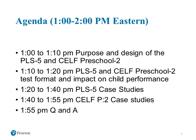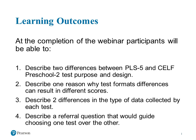So this is our agenda today. We have an ambitious hour. We are going to, as I mentioned, really talk about both of these assessments because they are complementary, and it's important that when you're analyzing or determining what type of assessment you need to give for a specific referral or for a specific child, that you choose the right one. These tests are different, even though we're looking at very similar constructs across both assessments. Even though we are looking at the evaluation of language, a comprehensive language assessment, they were developed differently, and as such, they are sometimes better used for certain populations than others.